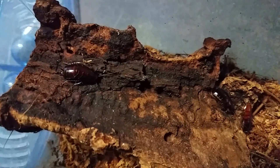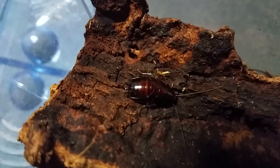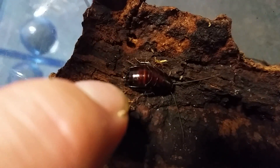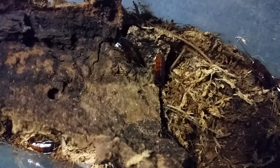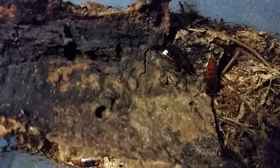Anyway, these are collected from the beehive. Parcoblata in general — I don't know if you can see what this one just did, but if you irritate them, they actually create a sticky substance right by their cerci and styli, and that kind of gums up the mouths of would-be predators. It actually gets pretty sticky on your hands when it gets on there, but that's just a defense mechanism that they have. It's like a grayish pasty material.